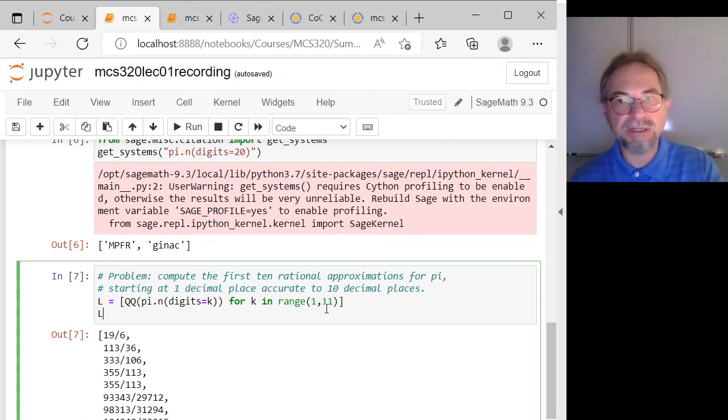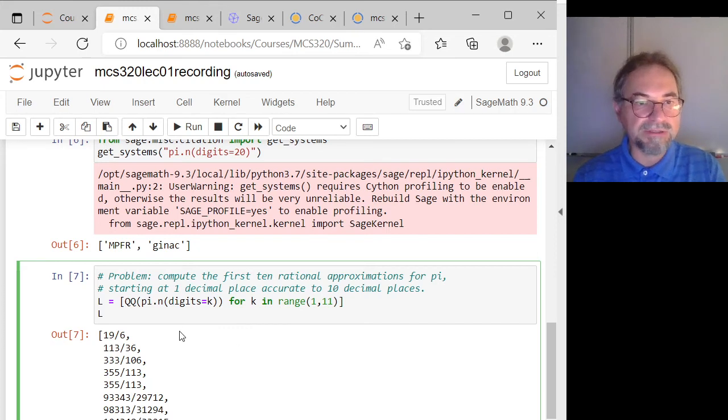And here you see all the different rational approximations of pi, from 1 decimal place accurate to 10 decimal places accurate. These are not the consecutive rational approximations for pi. We can get to that later. So these are the approximations that are guaranteed an accuracy of the prescribed decimal places.